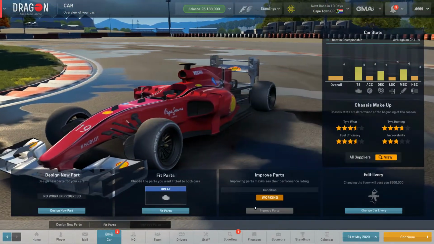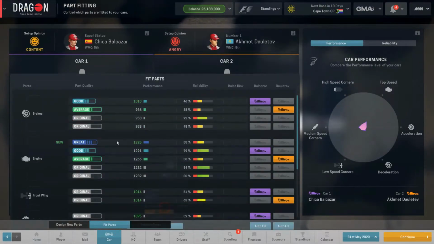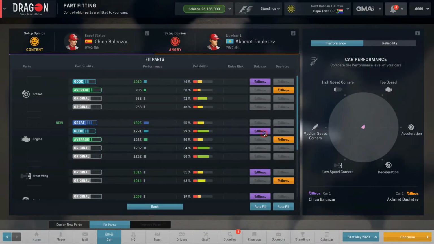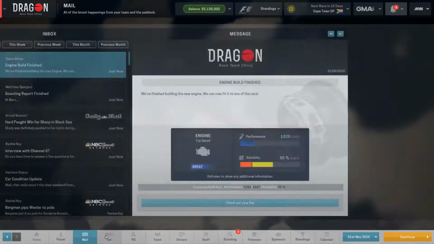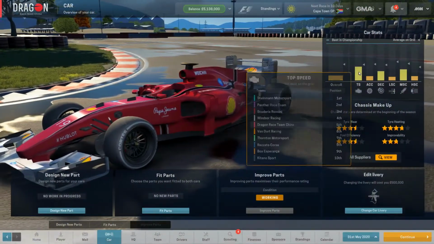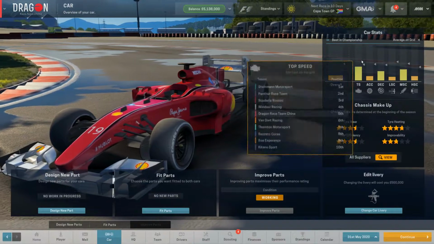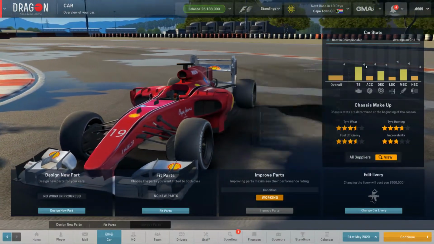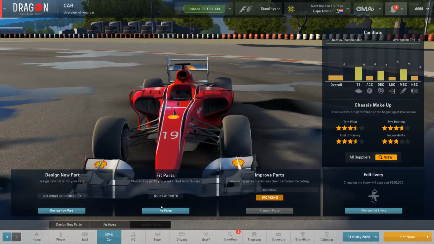So, looking at that, if we were to fit that part, and we are going to fit that part, of course. Okay, that's encouraging. So we're now up to 5th place on the grid, though the average point is still above that. So that's at least somewhat encouraging.